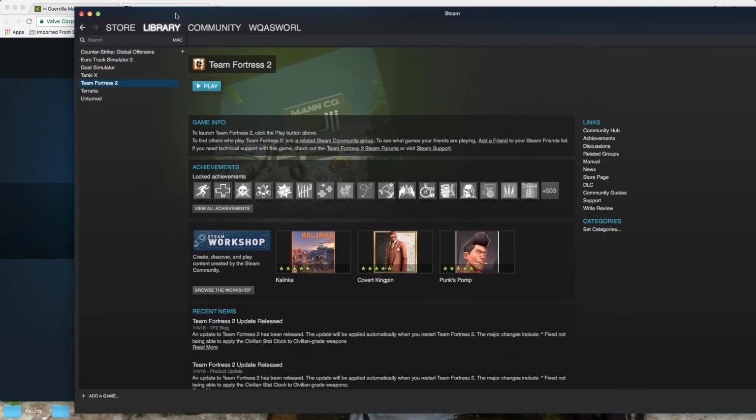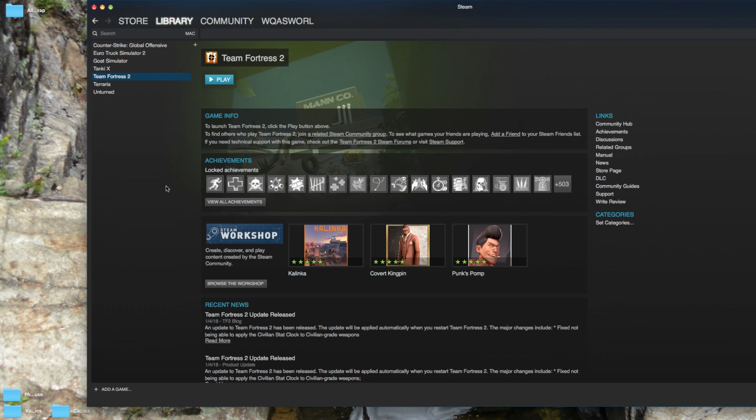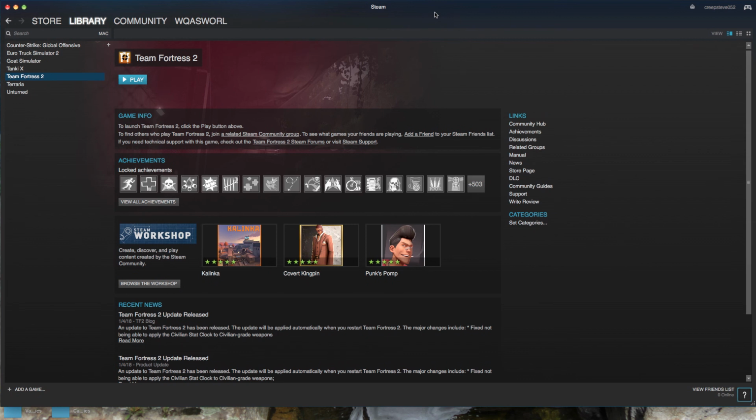So, one thing to note is that you do not want to have this as a long-term Steam account, because it will not work the best. You have to renew your Steam account email, I think, every 6 months or every year, and you can't do this because you can't go back to the website and get the email. So that's one sad thing about this. But it's mainly just for hacking. And I don't really hack, but I know Lootbox for TF2, a couple of my friends use that.